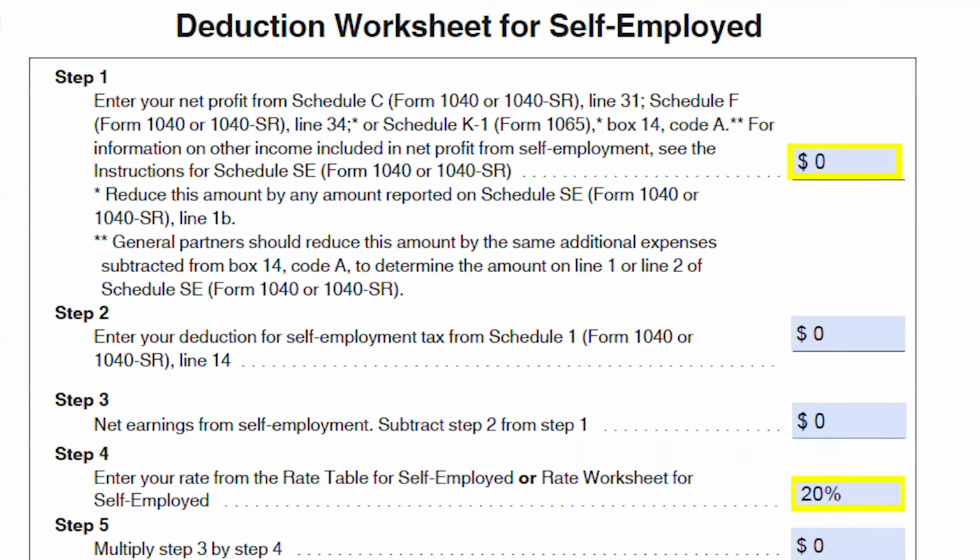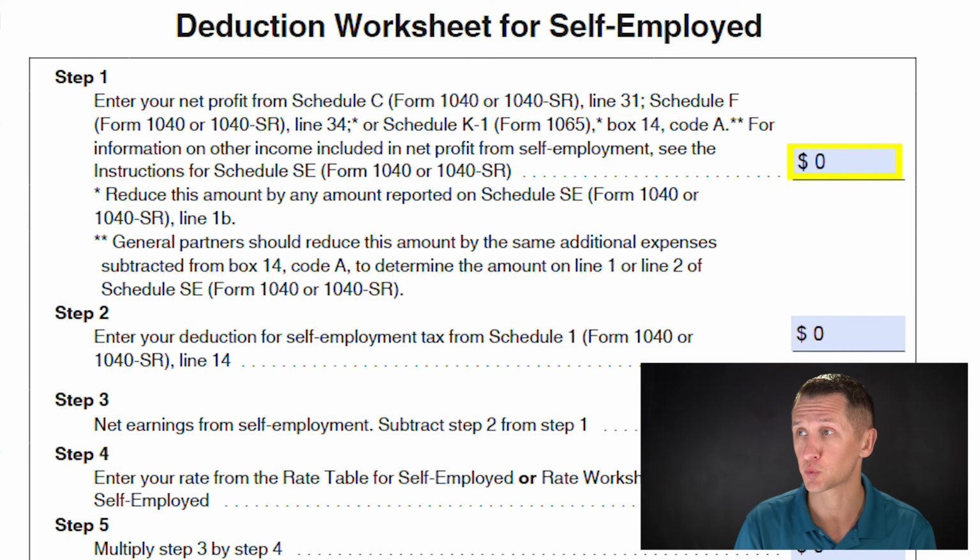Now, before we go through the calculations on how to maximize your contributions and calculate your contributions into the solo 401k, I want to point out that there are a ton of calculators out there that you can use to figure out how to maximize your retirement planning contributions. But it's really important that you go through the steps to not only make sure that your math is correct, but also to make sure that you're using the right numbers. So here we go, and I'm going to pull it up on the screen.